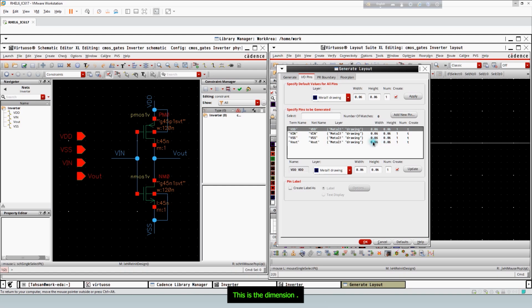This is the dimension. If you don't want to create it in metal 1, then you can change it.